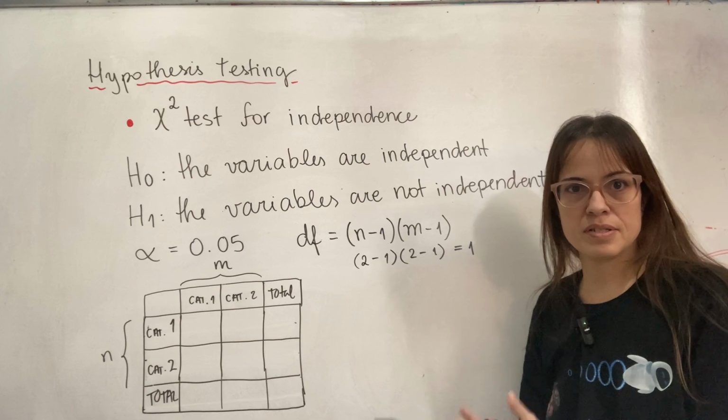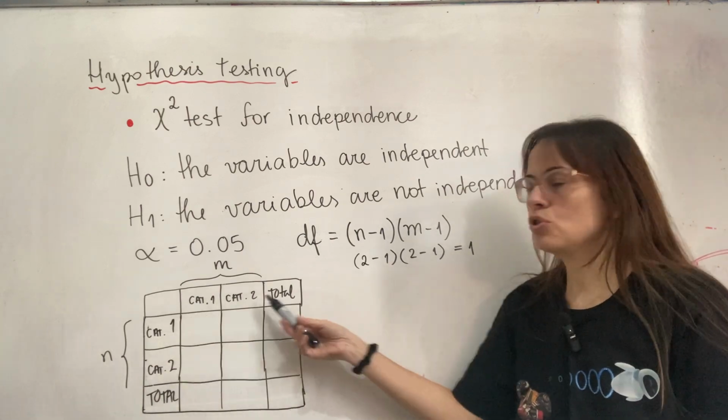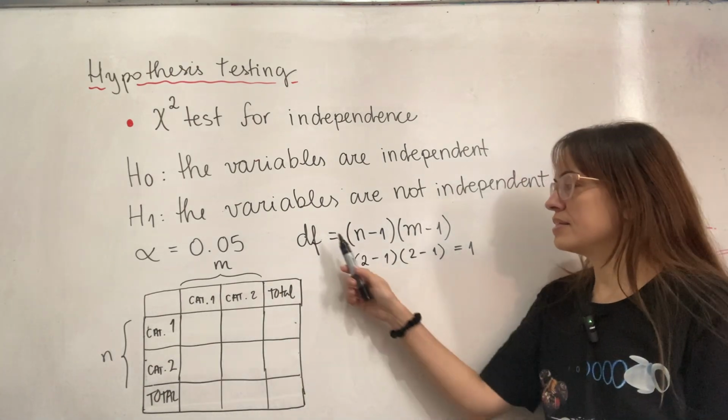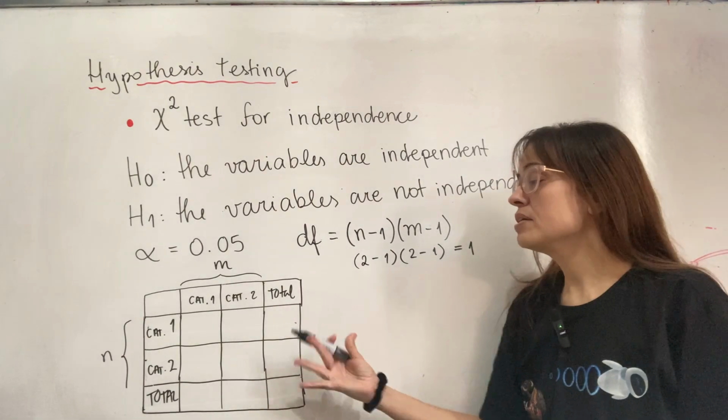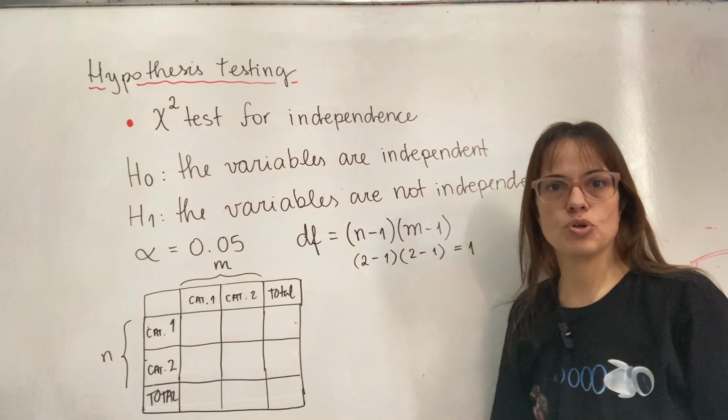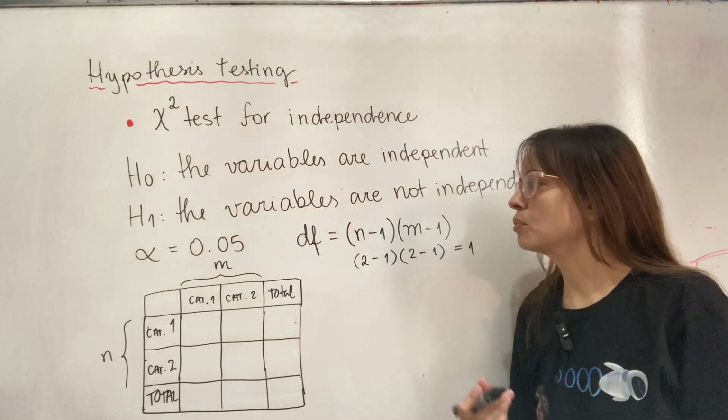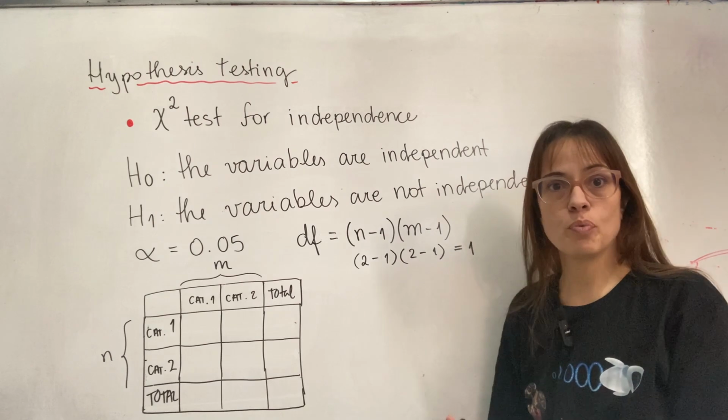The smallest table that you can make is a 2 by 2 table, and in that case the number of degrees of freedom is 1, because it can't be any less than 1. So that is the smallest structure that you can make, probably what I want in my example, because I don't have a lot of points.